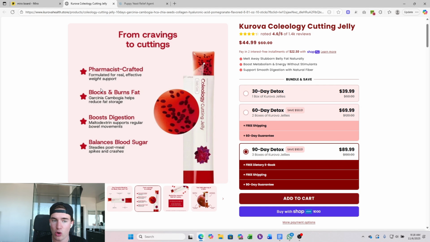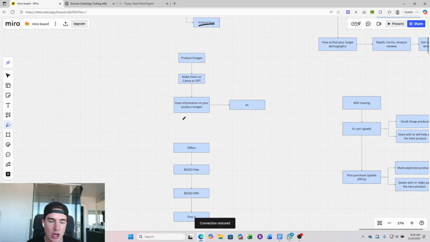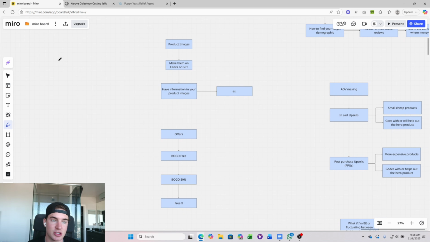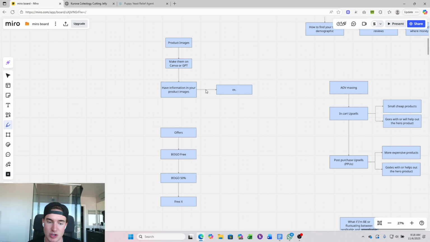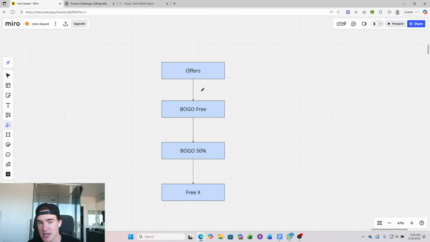It's just 4 bullet points with a little bit of heading. It's almost like an image ad. You just got the main things that it's helping you with, and then very short text right underneath going into it a little bit more. You don't have a block of text on your image, because if you have that, nobody's reading it. They're just going to click to the next thing. So basically that's product images. You guys need really, really good product images. That is very important. The next thing is your offer.